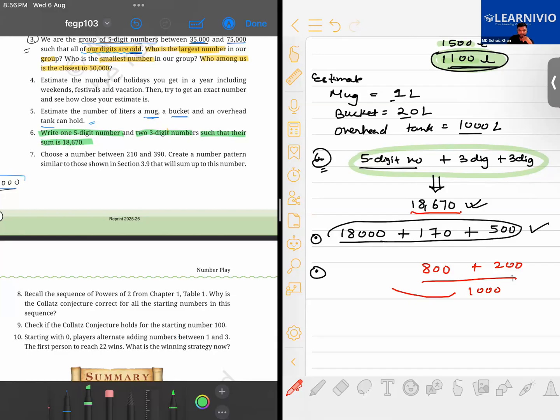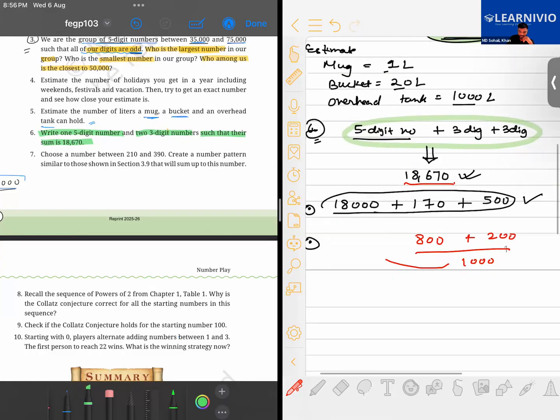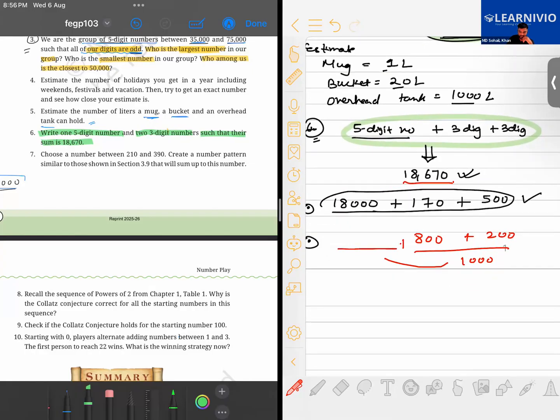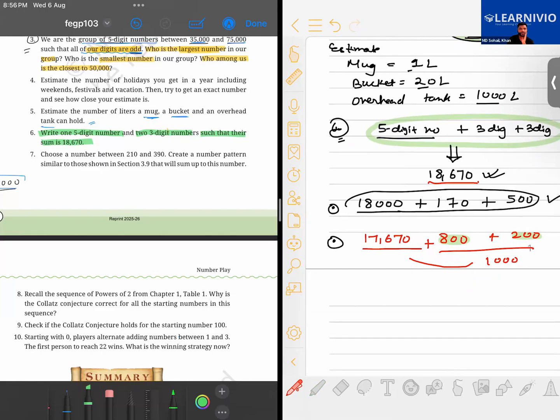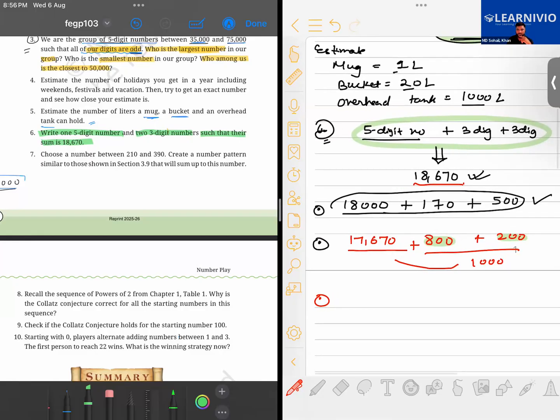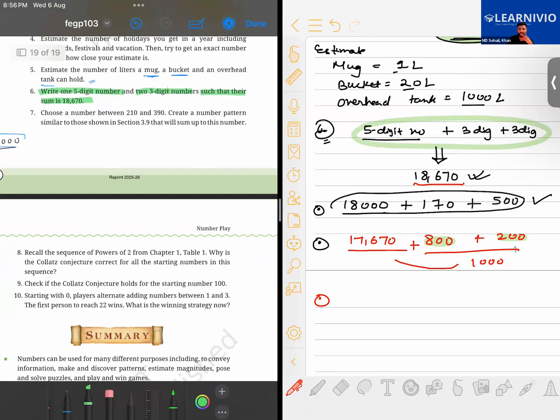Anyone else who would like to fill the blank here? 800 and 17,670. Brilliant. Very good, right? In this manner, we can get the answer. You guys also answer it. Hojo, you also give the answer. Habib, you also give an answer to this question. Meanwhile, those who have already answered, look at question number 7.